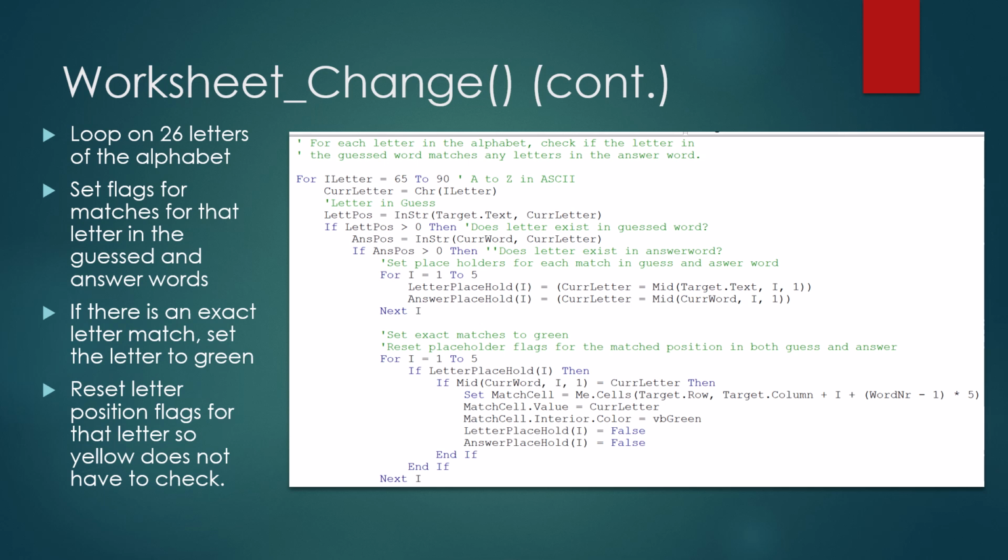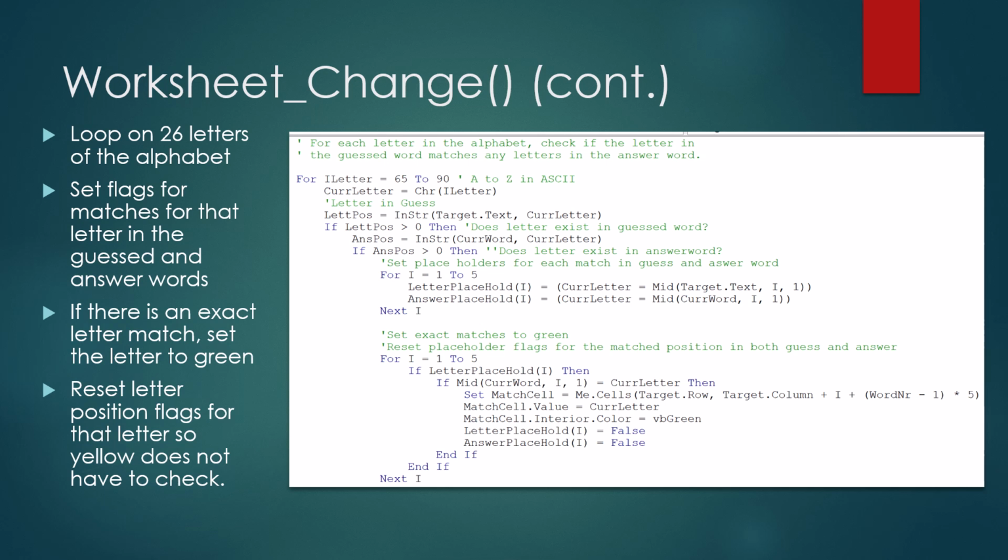So it checks first to see if the word appears in the target word in the guesses, and if it does, then does that word also appear in the answer word, and if it does not, then it hops out. If it does, then now we're into the game of which letters are going to be set green and which ones are going to be set yellow.